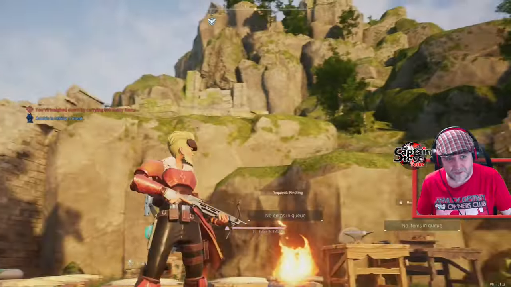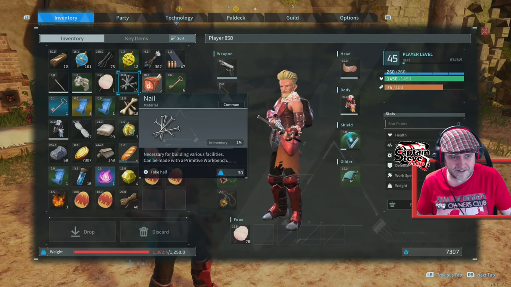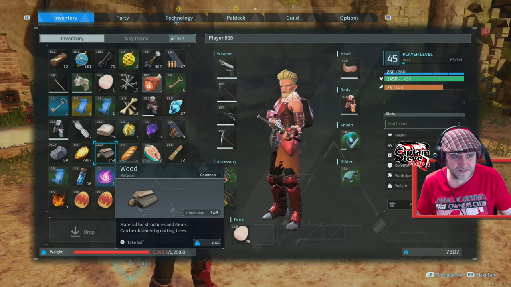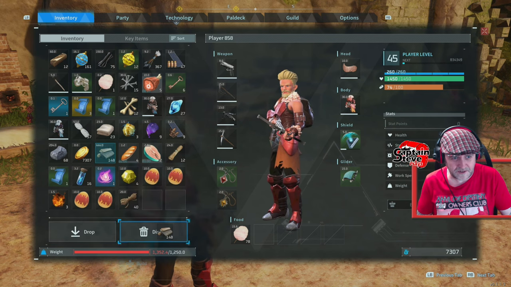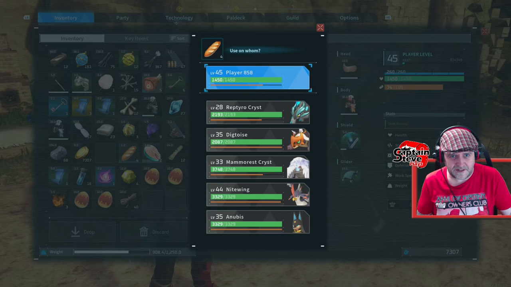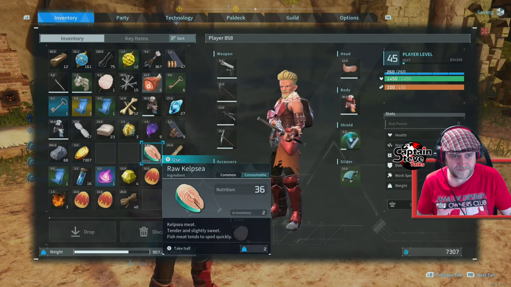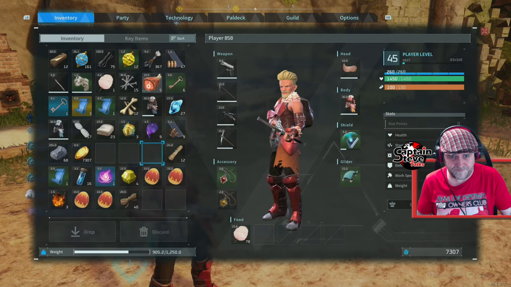My fast travel point is up the top there. All right. Well, what can I chuck to one side for one second? Well, I probably don't need that. I can find loads of wood anyway, so let's just discard that. Yep. And I'm going to eat the bread. There you go, mate. Feed him.